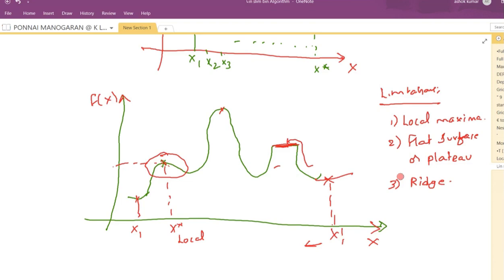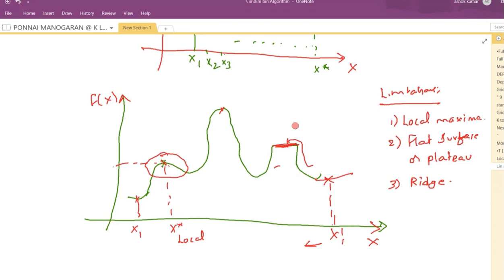If you move in either direction, f of x will have a lower value. So sometimes your algorithm may be trapped in a ridge type surface. If your f of x has a ridge type surface, your algorithm will not move in any direction. It will be stuck at that position. So three limitations are there. Please go through them.